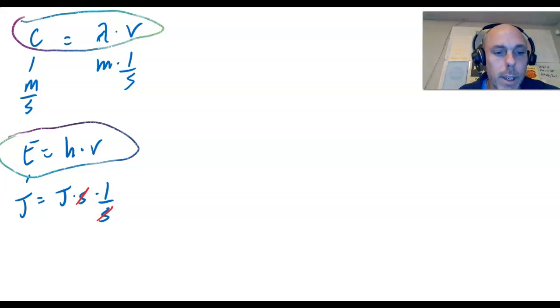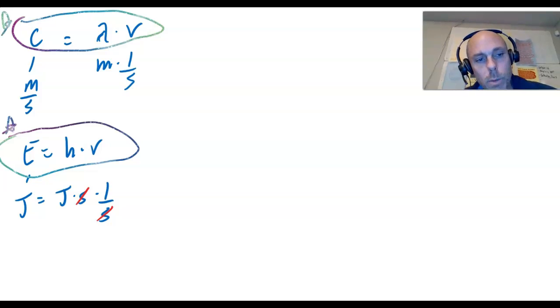Trust that it works. If we look at that from a unit perspective, we know the unit for energy is joules. Planck's constant, a moment ago we heard, is joules times seconds. And frequency is 1 over seconds. So if you multiply joules times seconds by 1 over seconds, the seconds cancel, and of course we're left with joules. So there are the two equations that we want to pay attention to as we solve a couple of problems together.